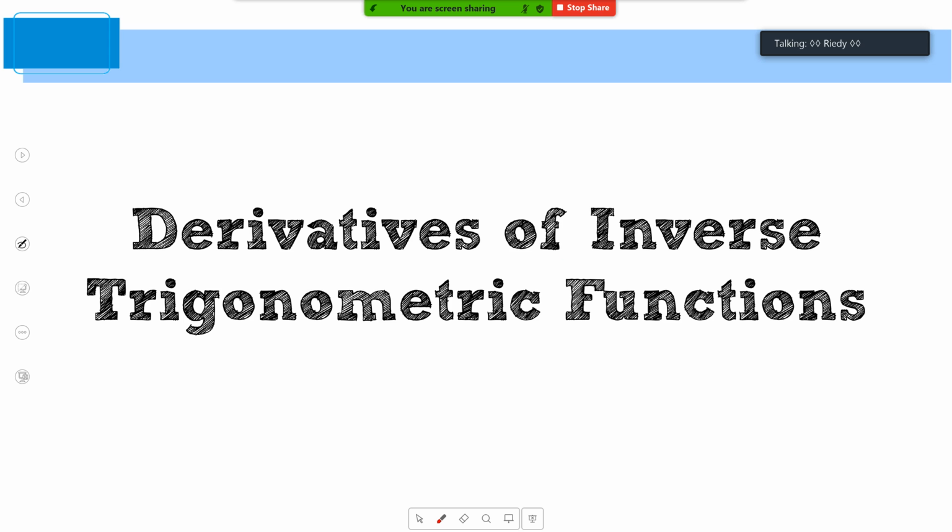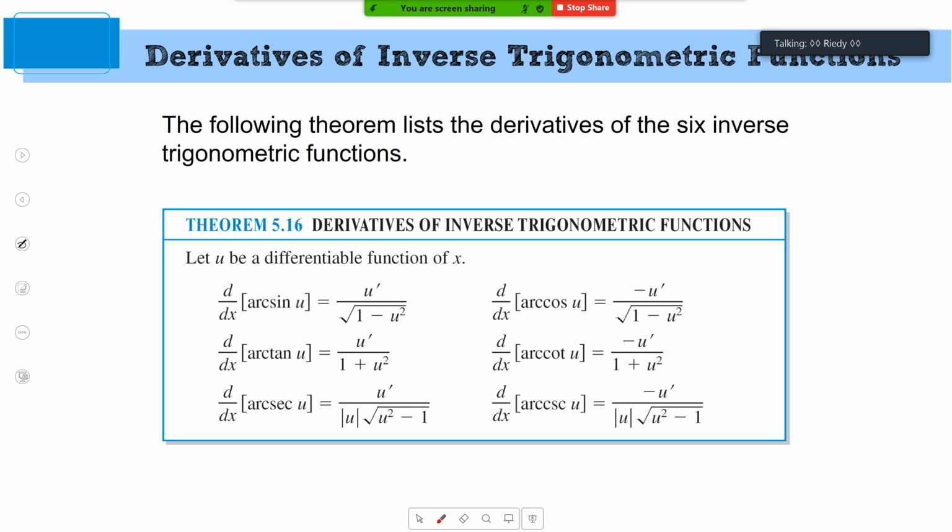All right, now the derivatives. This is a much bigger deal before the pandemic hit. What do I mean by that? Well, everything we're doing now is open notes, so all you have to do is make sure you have your notes under control and be able to recognize what it is we're trying to do. Okay, so here's the chart. This is fairly intimidating, but it's doable.